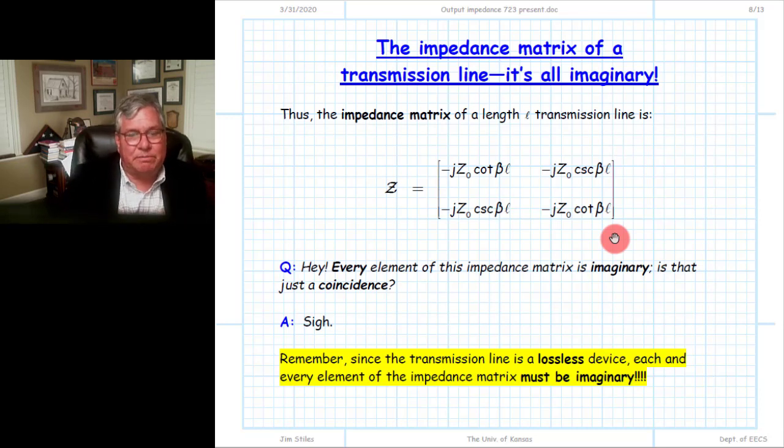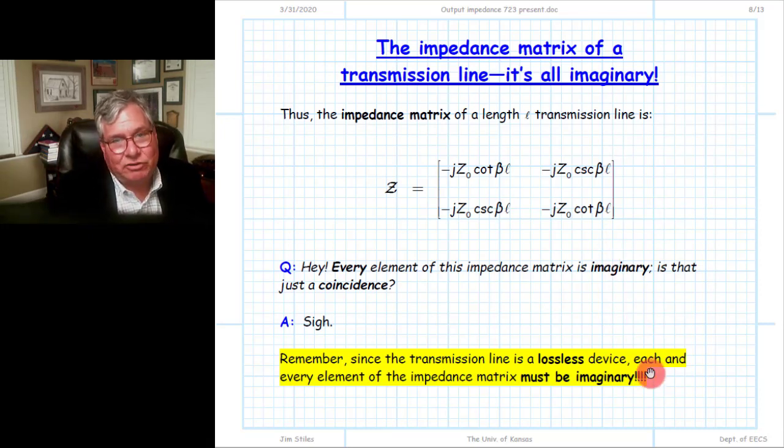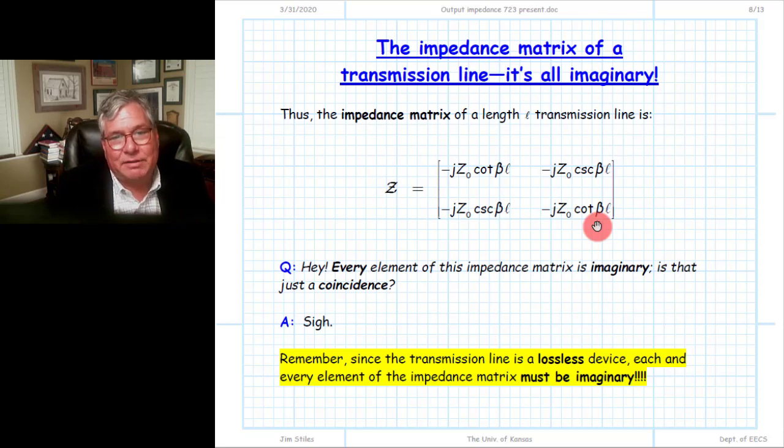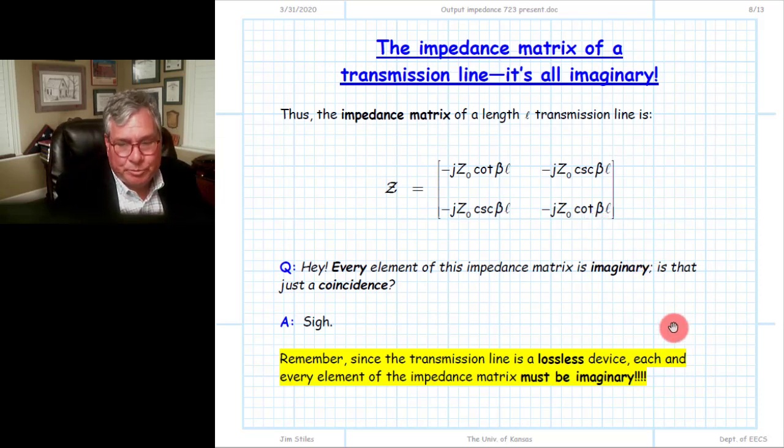It has no resistive component. It is inductive and capacitive purely, and therefore we know a lossless device without any resistance must always have transimpedance parameters which are all purely imaginary. It can have no real part. If there's a non-zero real part of any element, that implies that somewhere in that circuit there is some resistive element that can absorb energy, and that is not true for lossless transmission lines. So again, this passes the sanity check. It doesn't surprise us that the transimpedance parameters are purely imaginary. In fact, it gives us some sense of relief that we have, in fact, done the analysis correctly.